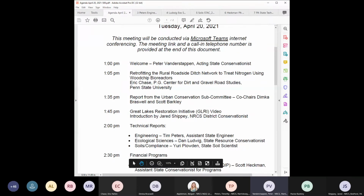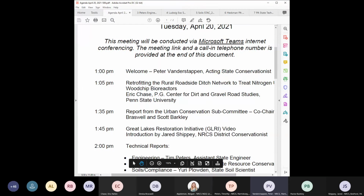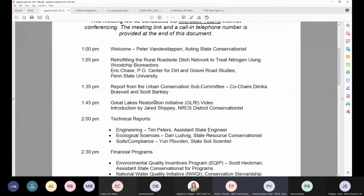And I think this is a good reminder that we focus on the Chesapeake Bay, but in addition to the Chesapeake Bay, we have the Potomac, the Ohio, the Genesee, and the Delaware river basins. The issues that they have in that little Genesee river basin, just a little wee part of Pennsylvania, apply to the entire state. So I think it's a very well put together video. With that said, we're going to move on to our technical report section.